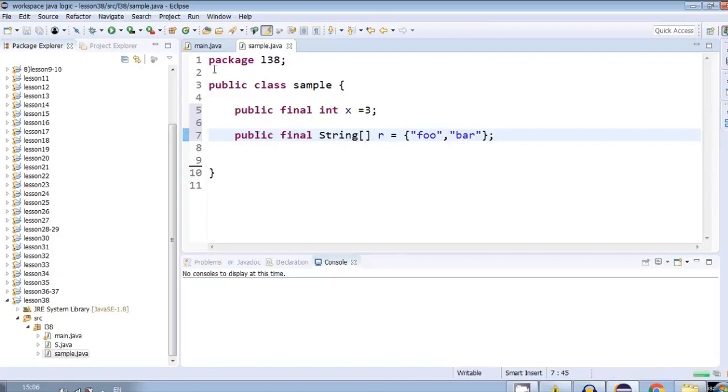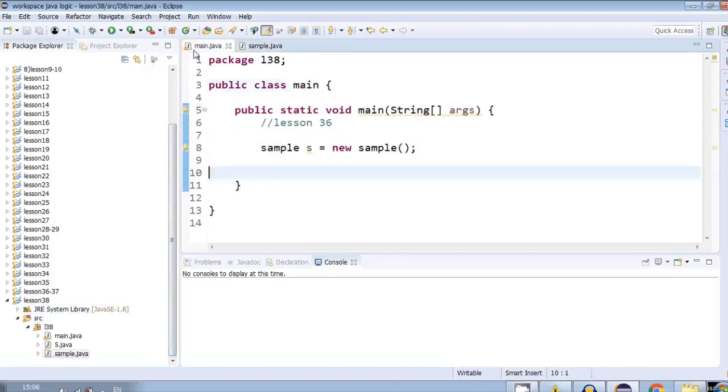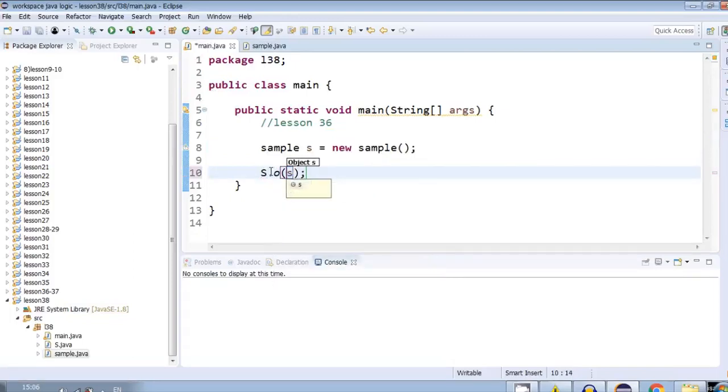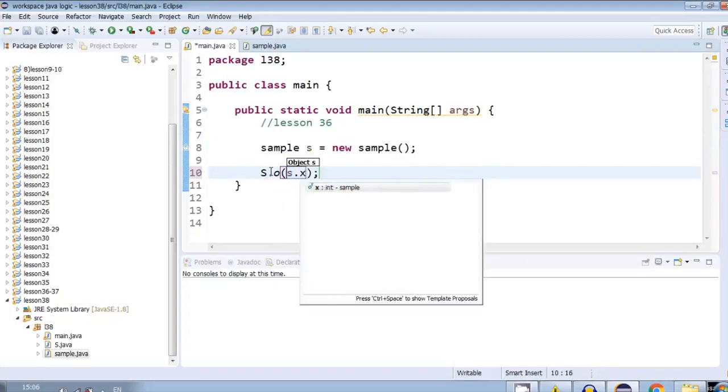Let's use them. I put them in the sample class in lesson 38, and in the main we already declared the sample, and let's just output the constants. System.out x. This will output x.